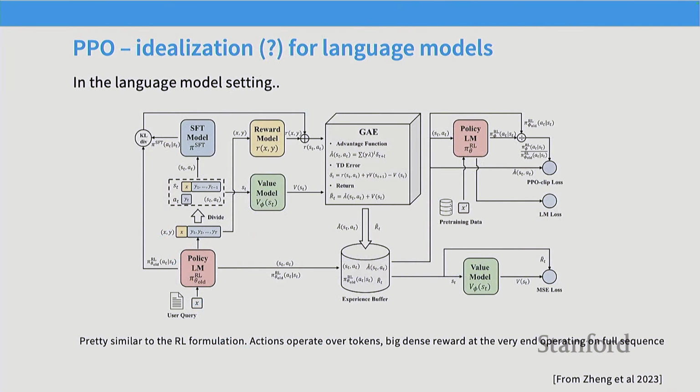And this is one example. I think from the early days of RLHF re-implementations, there was this nice diagram describing how you would do a pretty standard implementation of PPO. This diagram is pretty gnarly, right? We've got a reward model for RLHF. We've got a value model that's supposed to keep track of kind of the expected reward. We've got generalized advantage estimation. I haven't even explained what that is. And that's going to go into the policy language model, and we're going to do our policy gradient updates. So there's all this machinery that has to go into place for PPO to work.